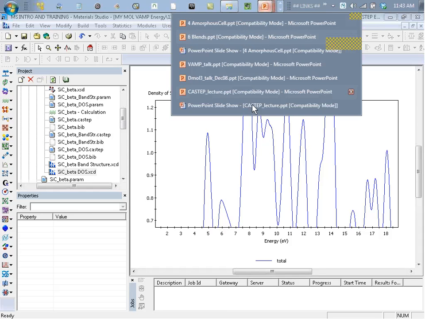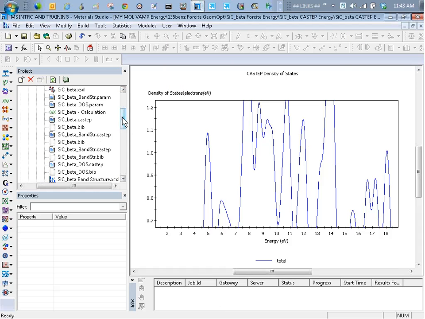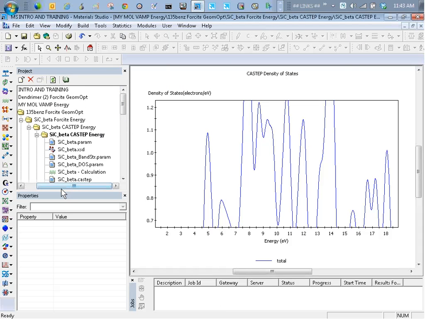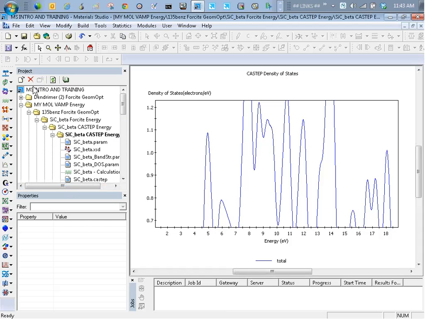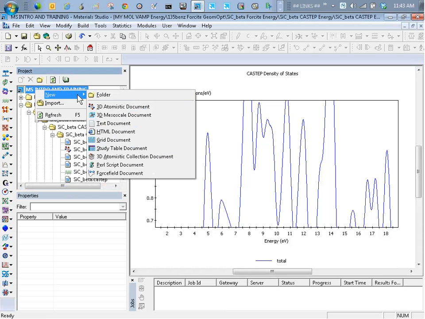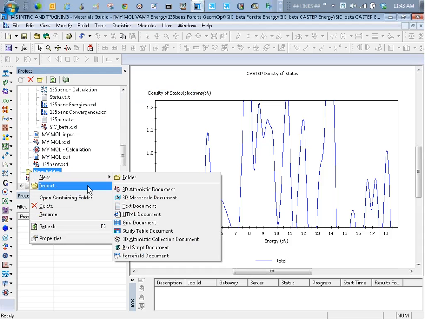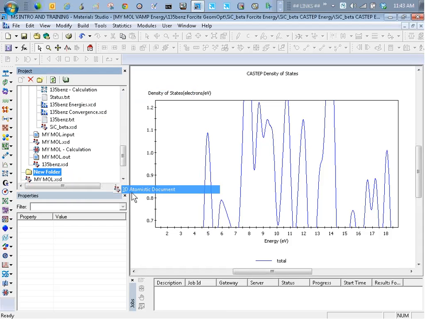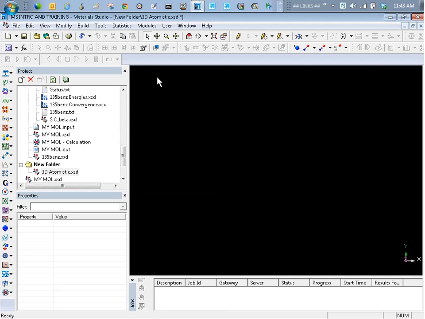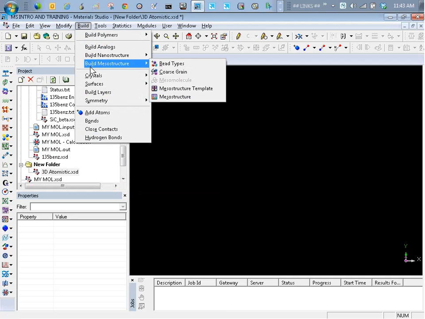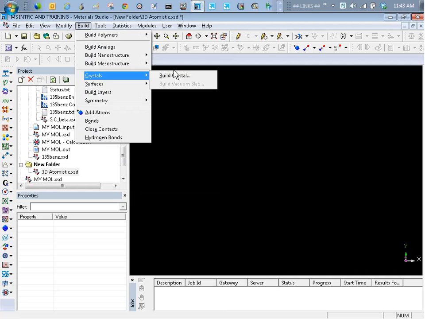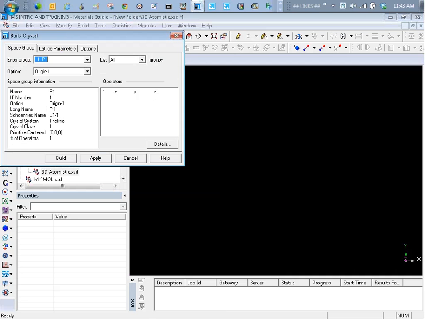We have a question that reads, can you build crystals by incorporating additives using Material Studio? Yes, absolutely you can. Material Studio allows me to just build crystals in two different ways, all right? So I'm just going to, inside this new folder that I made, right, showing you that, build a new structure. The first one is very simple, right? I can build a crystal, yeah? Sorry, missed that. Build a crystal.